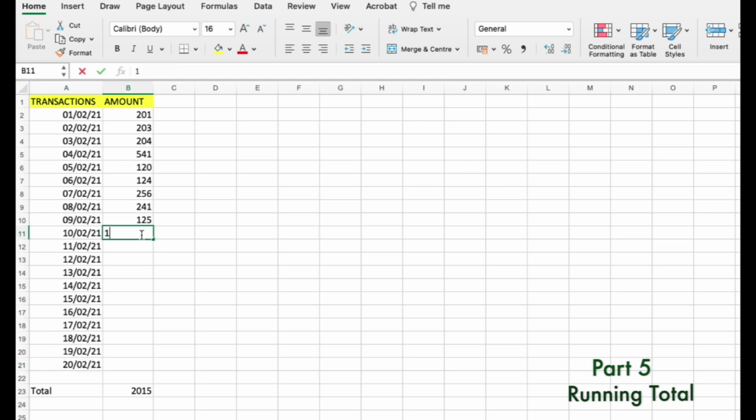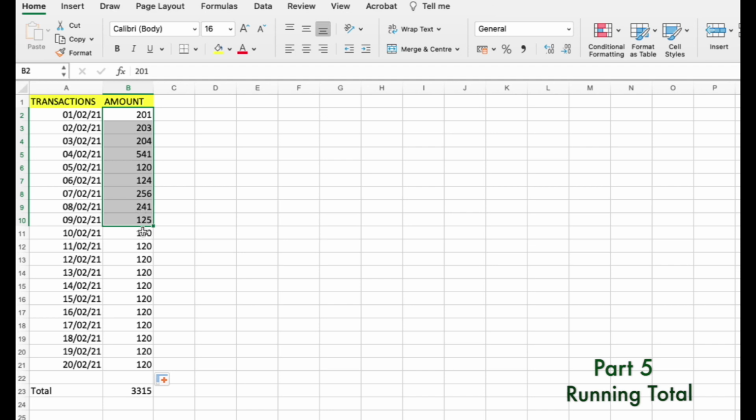Let's say if I write it down here, similarly you get all the sales of the month and you get the total. But if you want to know how much the sale was till 9th of February, how are you going to do that? Traditionally you go this way, right? But with the cumulative sum, or you can say running total, you can do it easily. How are you going to do that?